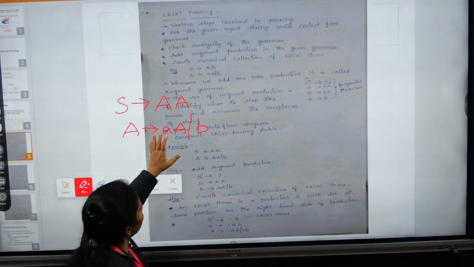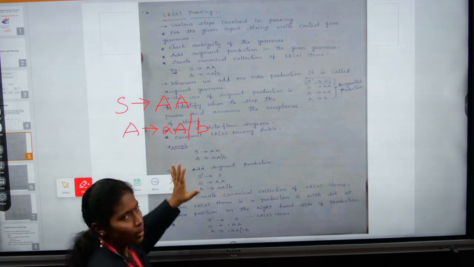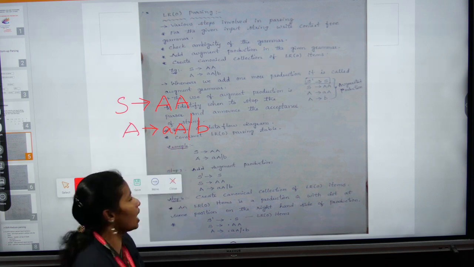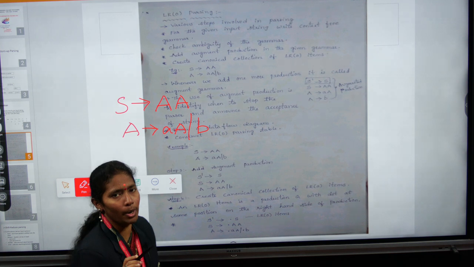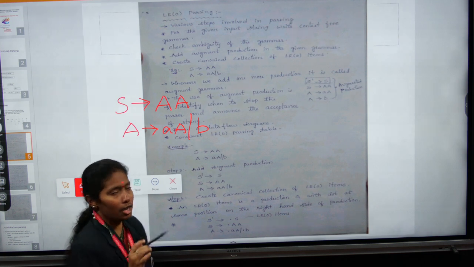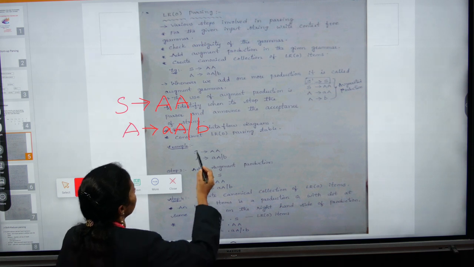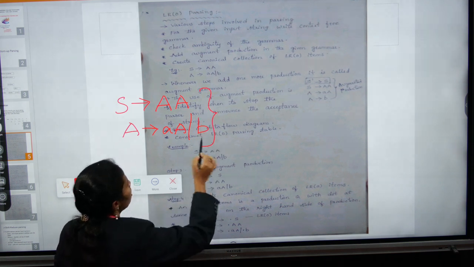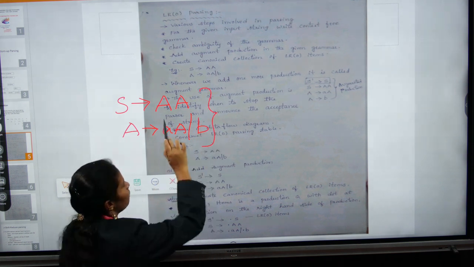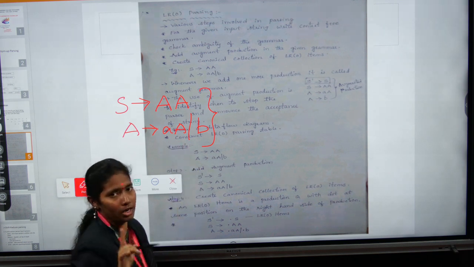The third step is to add the augmentation production for the given grammar. The meaning of augmentation production is that if you are adding a new production to the grammar, then that is called an augmented grammar. For this grammar, we need to add a new production.